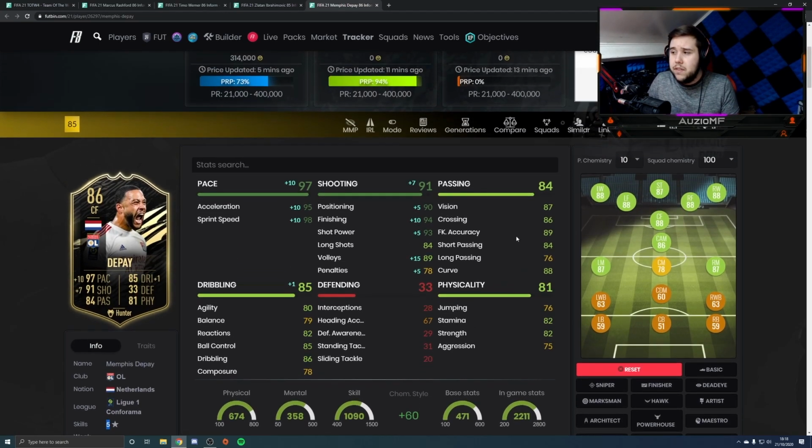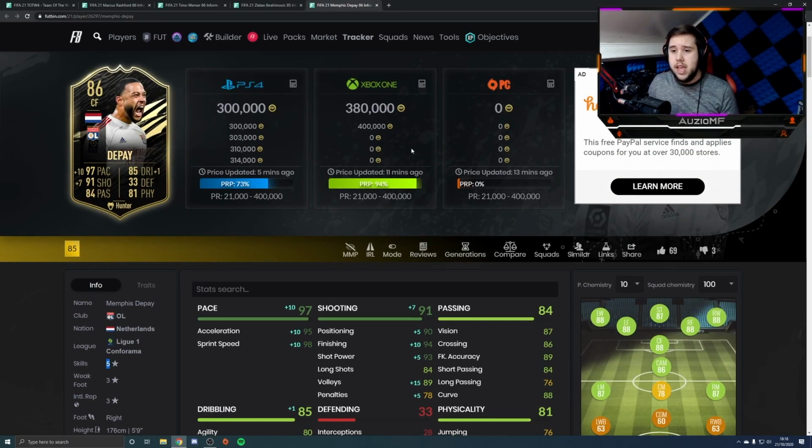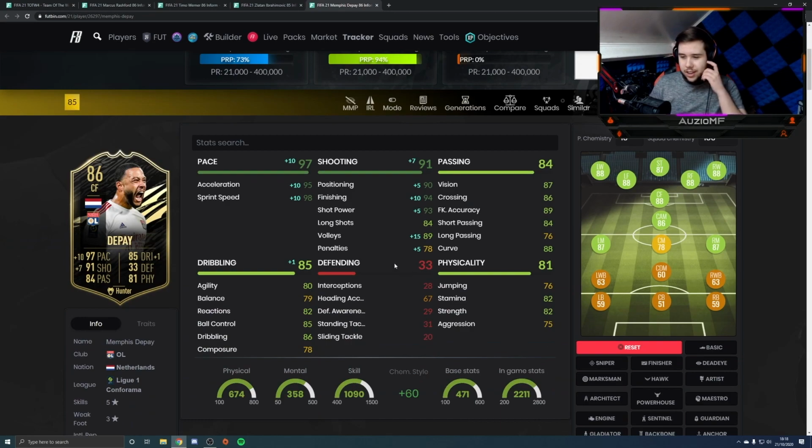Price predictions for Memphis will probably be... honestly, I feel like that's a bit low. I feel like 400k is a bit low. But saying that PS4 is already at 300k, I'll just say 300k. Maybe even 280. But I honestly feel like 400k for this kind of card is a bit low, no?